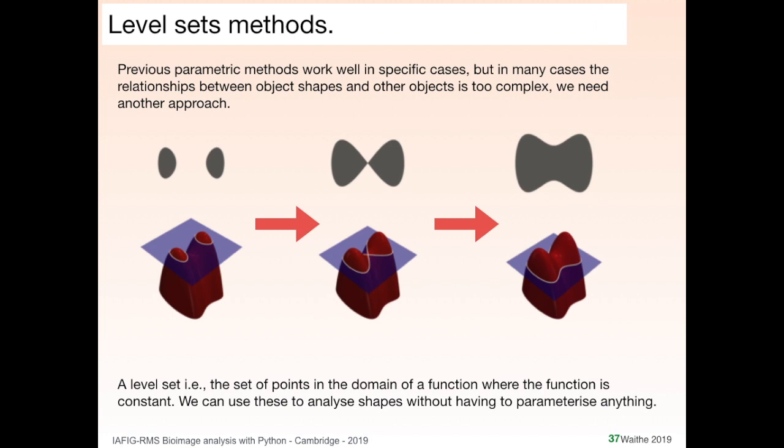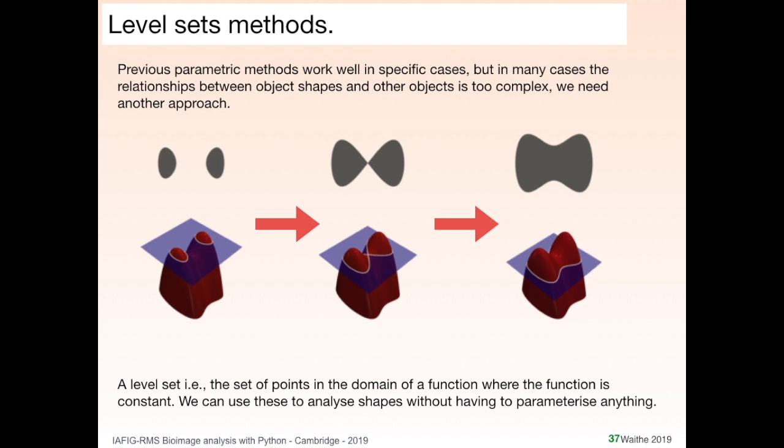So with level sets, we start thinking about things a little bit differently. We think about shape and form on a Cartesian grid, so we don't need to parameterize things, but we look at how these shapes evolve on this Cartesian grid, either with intensity or sometimes through time. There are a lot of ways of doing this depending on how you want to model your situation. And actually, one of the reasons we asked Virginie, who's coming tomorrow, is that she studied the mathematics of level sets and statistical shape models a lot. So she's going to give a very elegant application of this kind of approach.